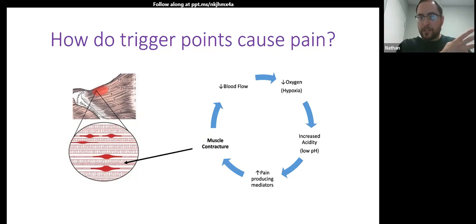An active trigger point, as we talked about, right? The main factor of the active trigger point is that it refers. So that means that trigger point is becoming so painful and so tight, and there's so much pain going on right now. Those pain modulating mediators are so intense. The amount of blood flow and the amount of oxygen going through there is reduced to the point where it starts to really cause pain, not just at that spot, but it starts to be perceived in other areas of the body. So you can see how this would be someone who's always forward on their computer, or someone who's in a car accident and they all of a sudden have whiplash. Those muscles are called into play, and those muscles are traumatized. Trigger points can form.